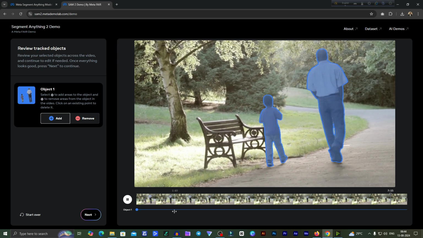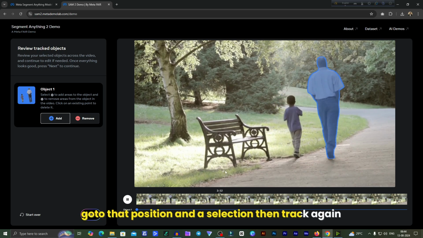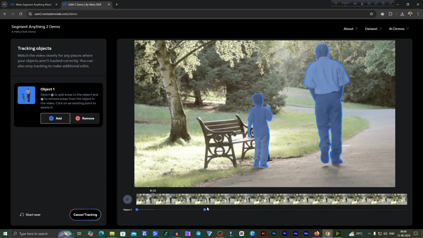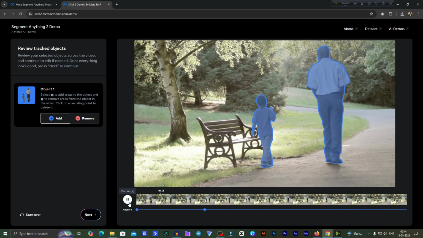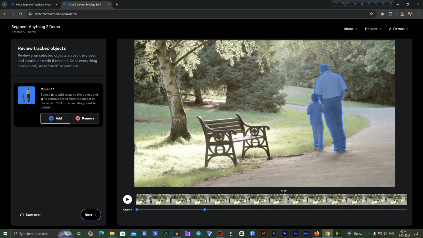So what we can do is go to the place where it started to fade away. We'll add one keyframe like this. Then press track object again. It will add one track point. Basically it tells the artificial general intelligence to track from here. You can see it's going now, so you also need to press this place to track it. Sometimes it has some limitations, so make sure you have a stable connection or it will give you nothing.